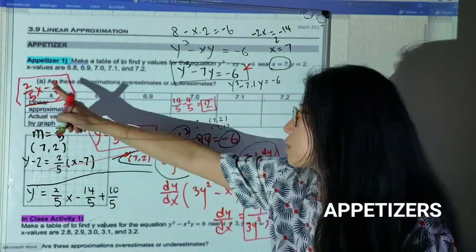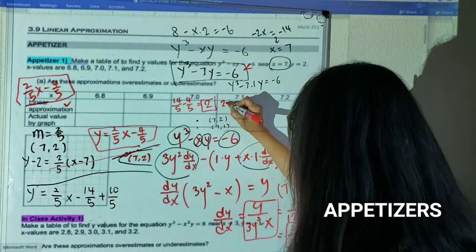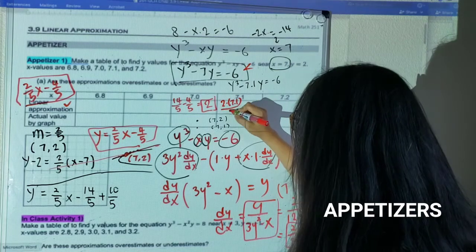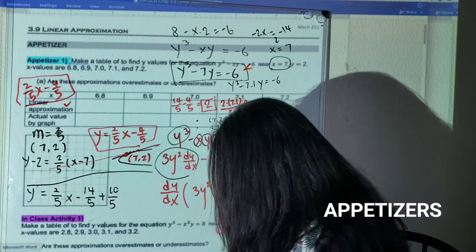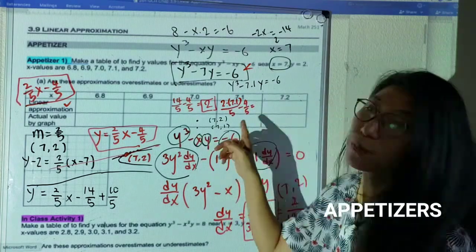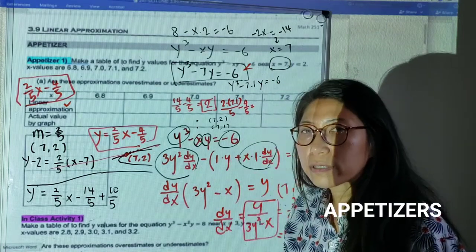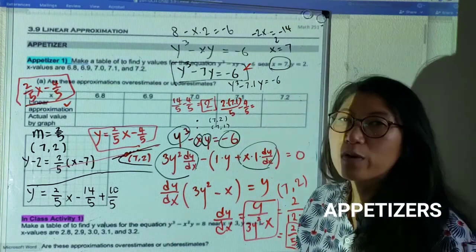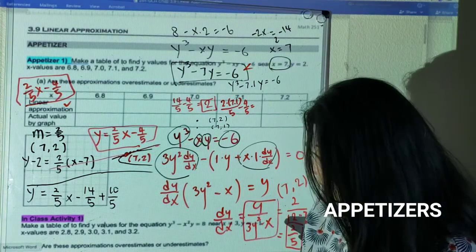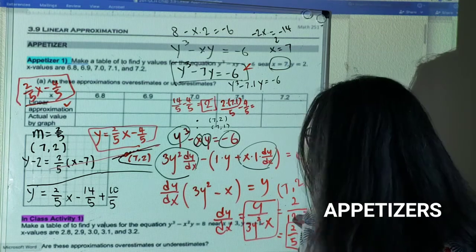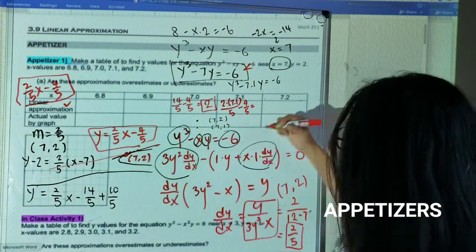So we plugged in 7 earlier, right? This time we are going to plug in 7.1. So 2 times 7.1 over 5 minus 4 over 5. We're supposed to not use a calculator, honestly, because that's also the way they learned in the 17th century. But I like to save time with you, so believe that I can do this by hand. Times by 2 and divide by 5, minus 4 divided by 5. I got 2.04.